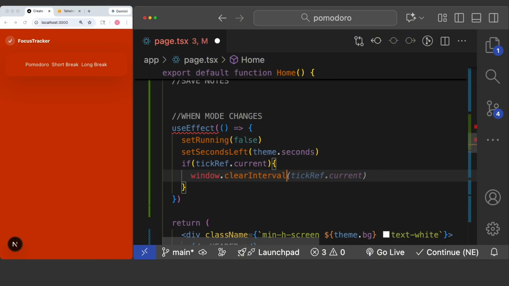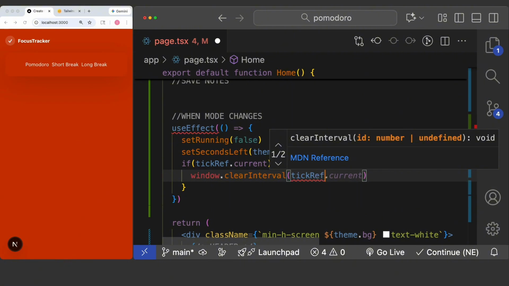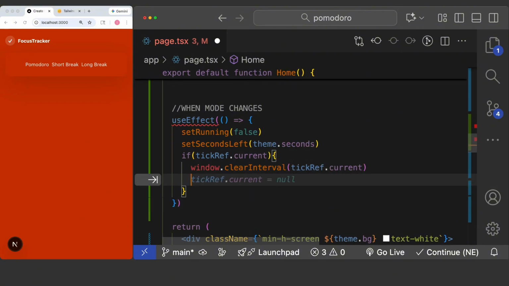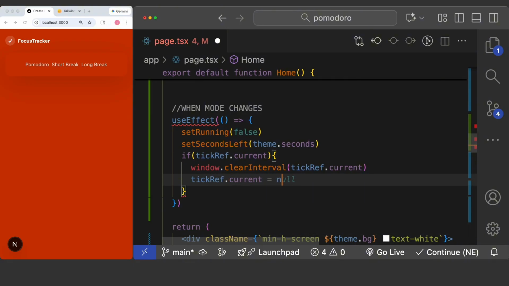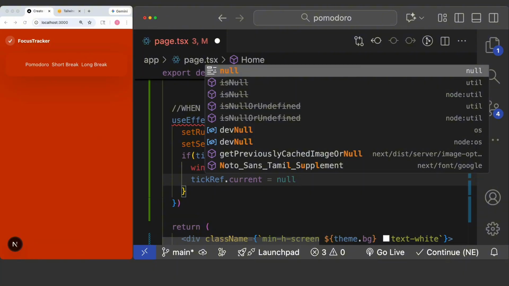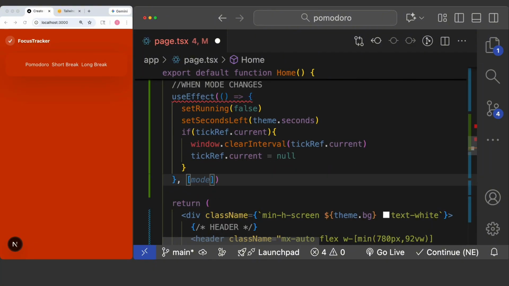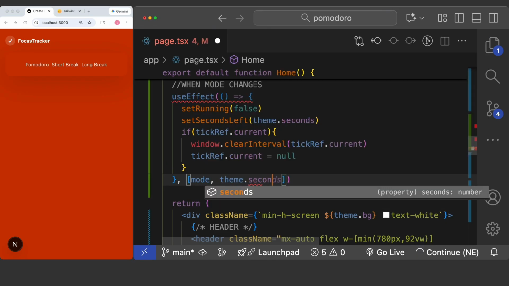This is some simple JavaScript. tickRef.current, and then underneath it we'll go tickRef.current will be set to null. And of course, anytime we use effect, we need to pass something in. What we'll be passing in is the mode or theme.seconds.